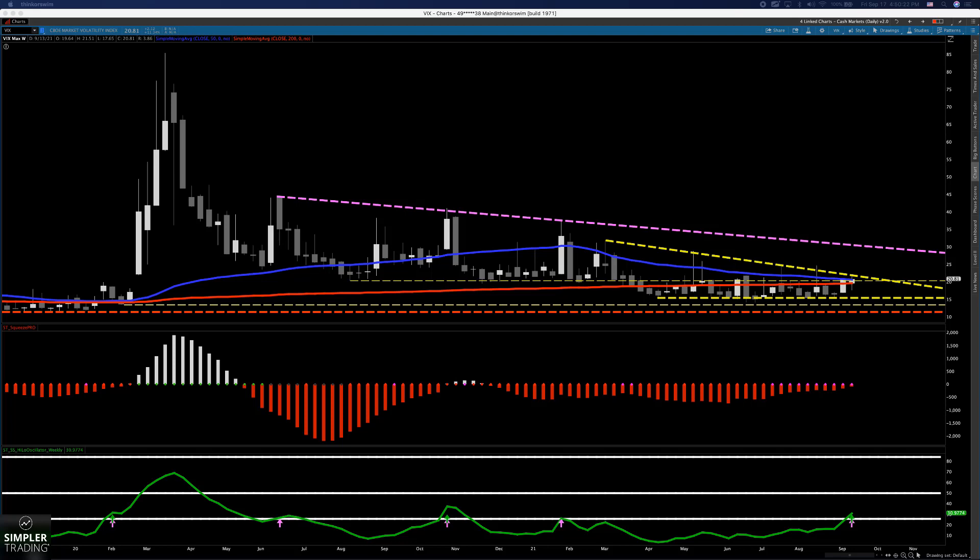So we just wrapped up the Quad Witch expiration. Happens once a quarter, and today was the day. We did get some pretty good selling today. We've had some pretty good selling pretty much all week, and in doing so it actually has broken a couple of the structures that I'm looking at on some of the most important charts. Not only are the structures a little bit broken, but your momentum, which is the key thing with this market at these specific levels, the momentum had already been shaky, and then today just kind of toppled.